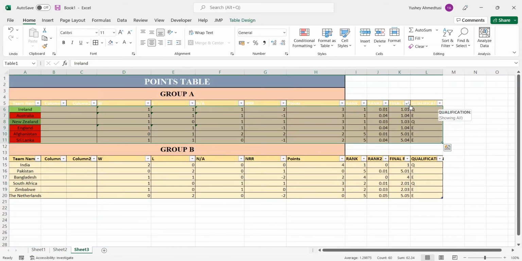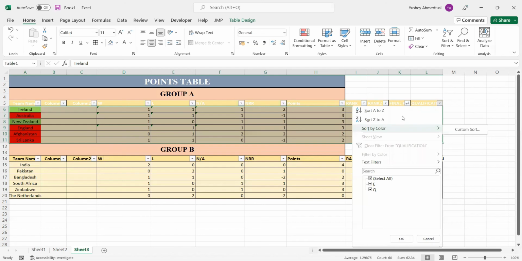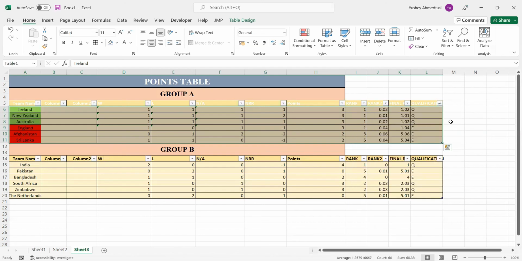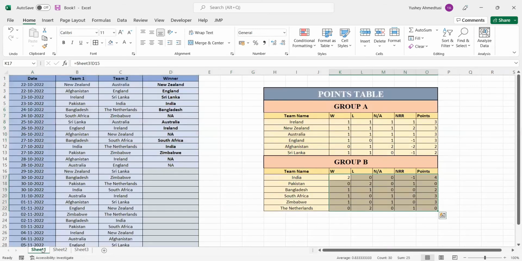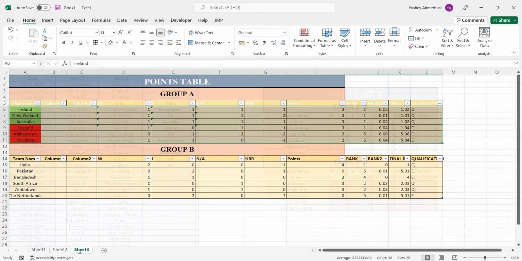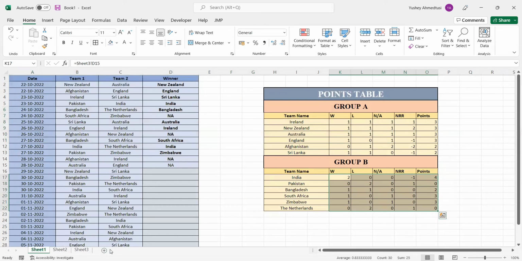You can even sort by qualified, so there are three teams here that are qualified. So you could use this to make it more presentable. You could leave this like that.